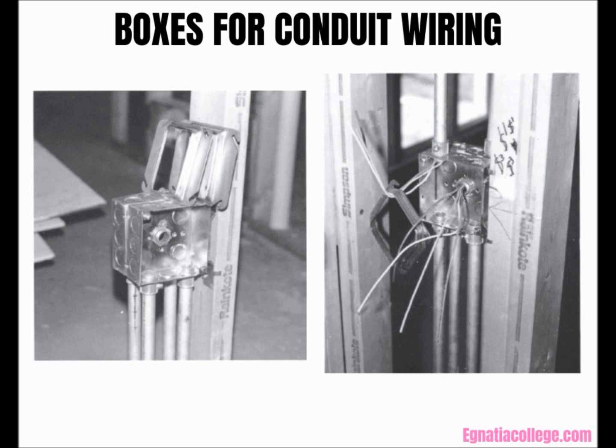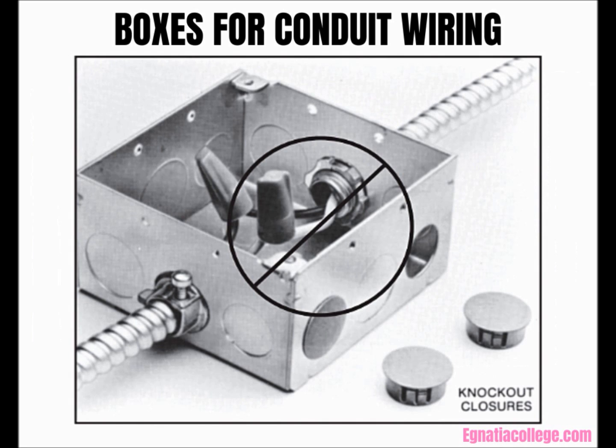Note how easily these 102 mm square outlet boxes can be mounted back to back by installing a small fitting between them. You can trim 4-inch square outlet boxes with 1 gang or 2 gang plaster rings where wiring devices will be installed. Where lighting fixtures will be installed, use a plaster ring having a round opening. Any unused openings in outlet and device boxes must be closed, using knockout fillers.